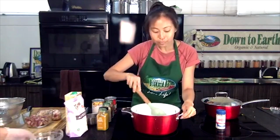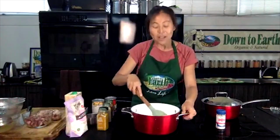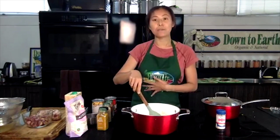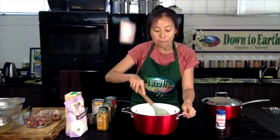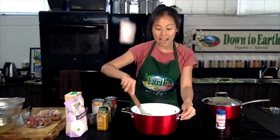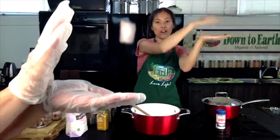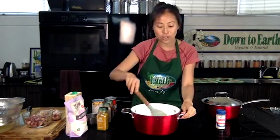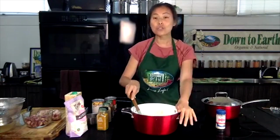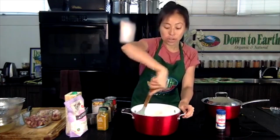Onion and garlic. So Cece, what's the difference between a prebiotic and a probiotic? I'm so glad you asked that, Cynthia. The probiotic is basically the good bacteria in your gut, the good microflora. But the prebiotic is what the probiotics actually feed on. If you imagine a Pac-Man game, everyone remembers how to play Pac-Man. Some of you may still be playing it now. The food is the prebiotic and the little hungry man is the probiotic. So the probiotic feeds on the prebiotic. The prebiotic is super important because if you don't have anything for the good bacteria to feed on, then it won't necessarily stay in your system, especially in your gut.